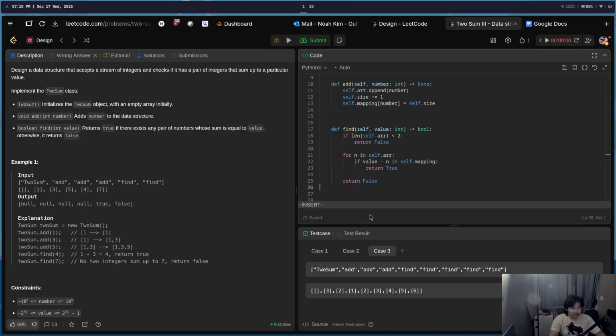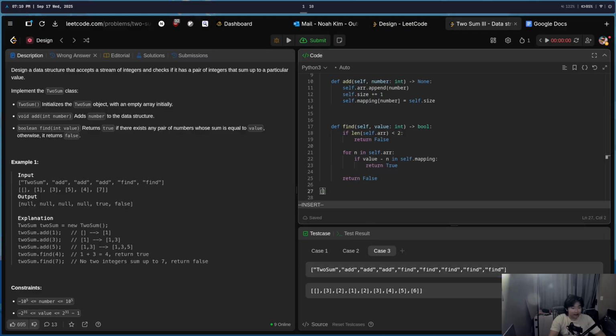So the final array here is add 3, 2, 1. Oh, wait, hold on. I'm doing this wrong. So 3, 2, 1. Then find 2.